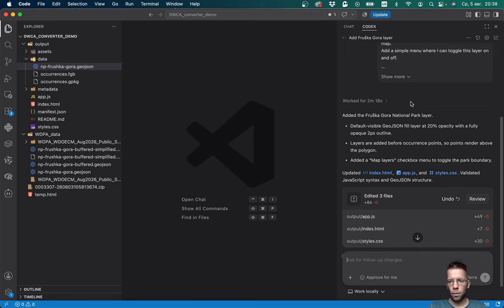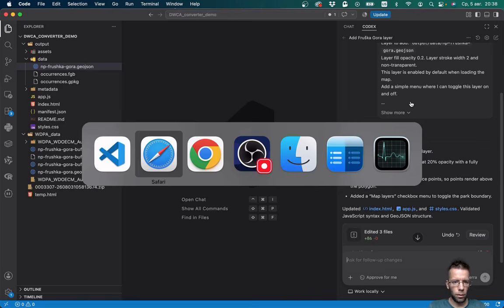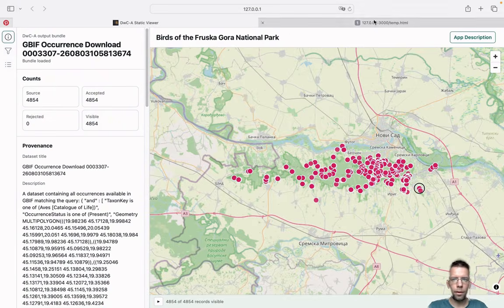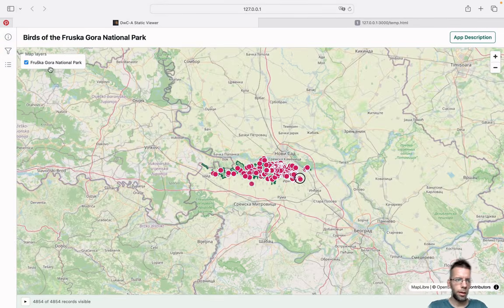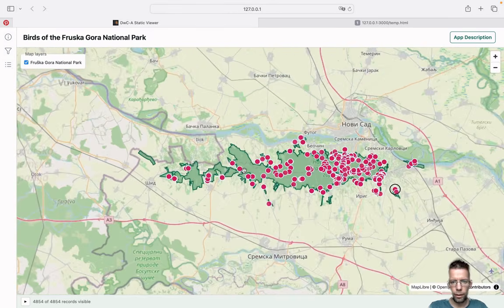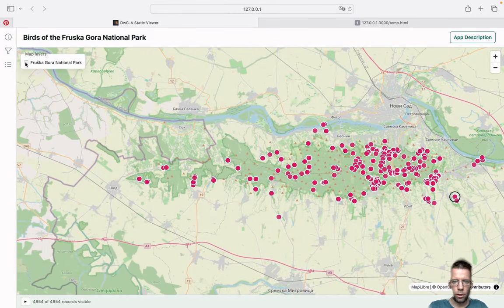When the prompt is finished, we can see the map and restart the page. Yes, here we see a button to show or hide the polygon of the national park.